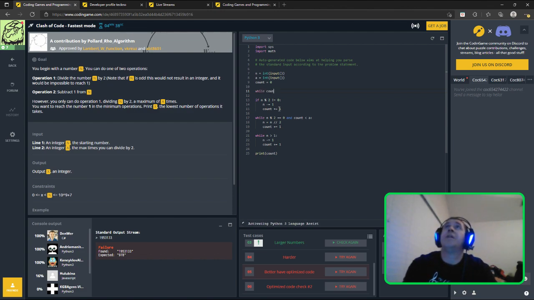While count is less than A, if N modulo 2 equals 0, N divide equals 2, else N minus equals 1. Also, we need to increment count, and then here, oops, as well.